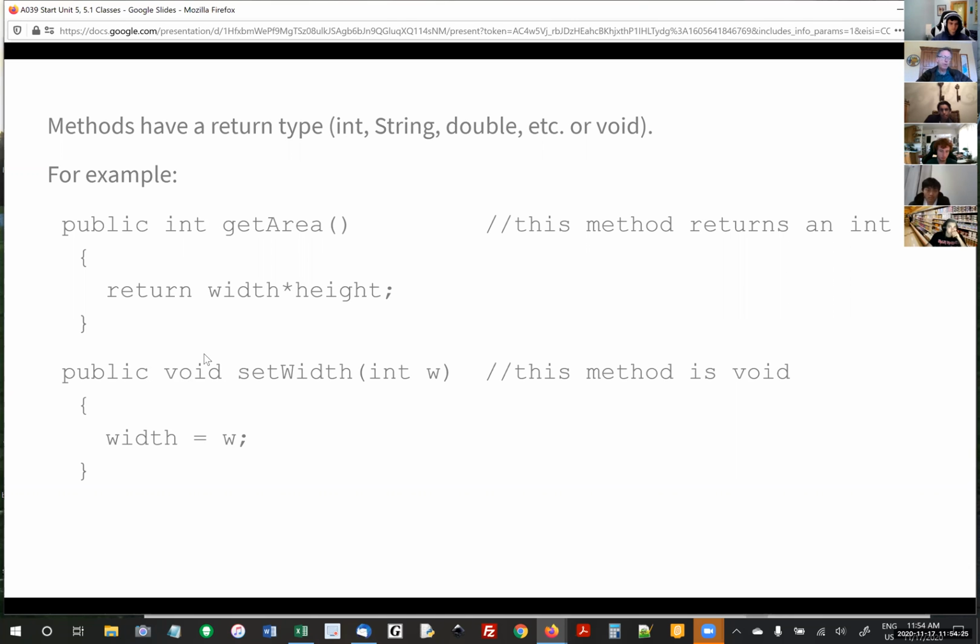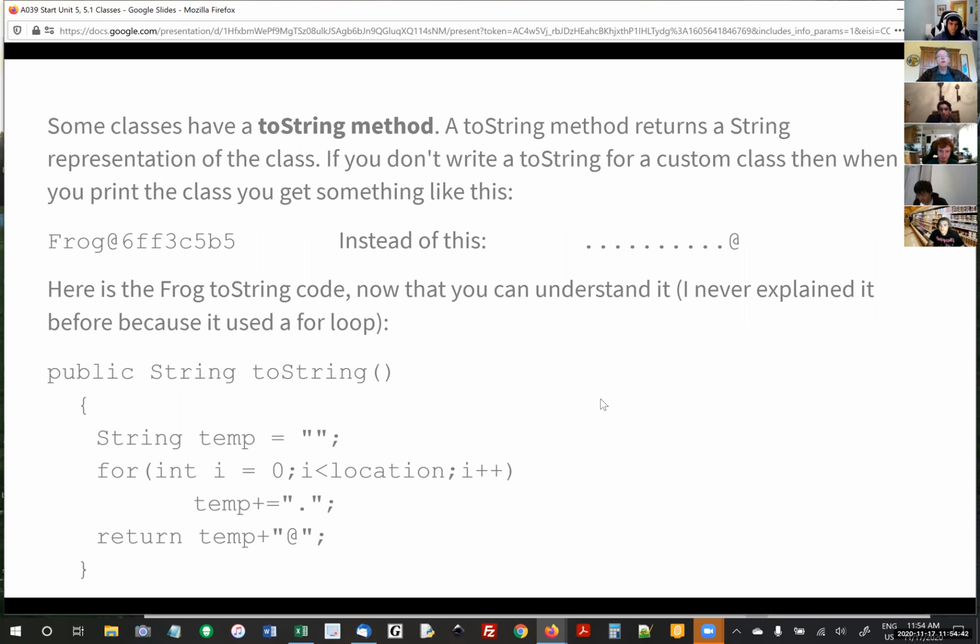And so this will come up, like if you try to print the result of a method that doesn't return anything, Java will say you can't do that because there's nothing to print. That's just one place where it would show up.